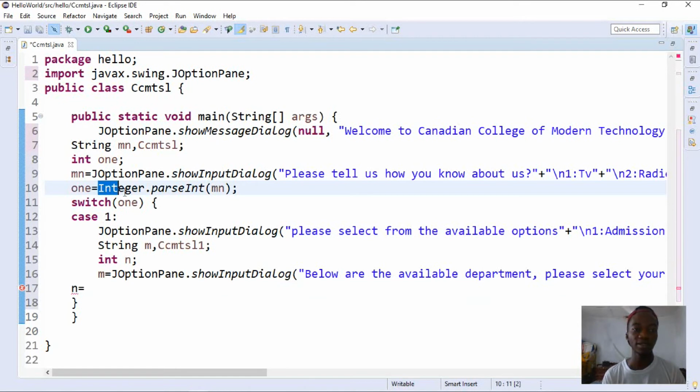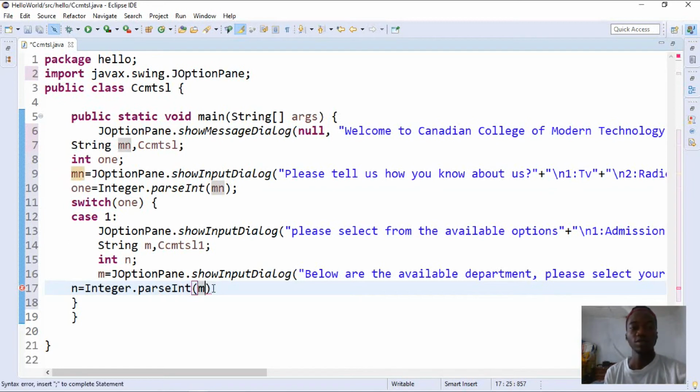So copy this, Ctrl plus C, Ctrl plus V, and in here I'm going to change it. Good. Then this is how it's going to work. Now I'm going to open another switch statement, other case. Okay, this is the main switch here.